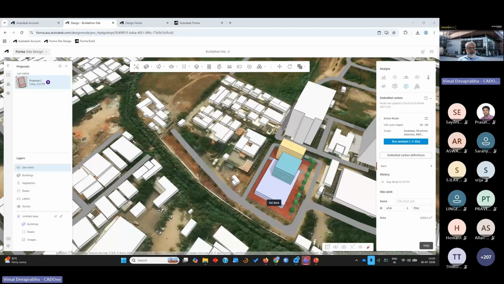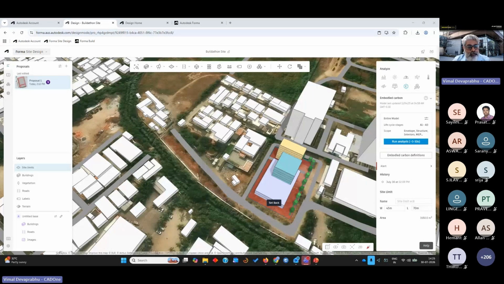Okay, there's one question which asks, what is the real-time application of embodied carbon analysis? Embodied carbon analysis is the measurement of carbon emissions based on the building materials and construction process, everything before the building starts operating, including raw material extraction and manufacturing. It is used to understand how the materials are used and how they affect the different stages.